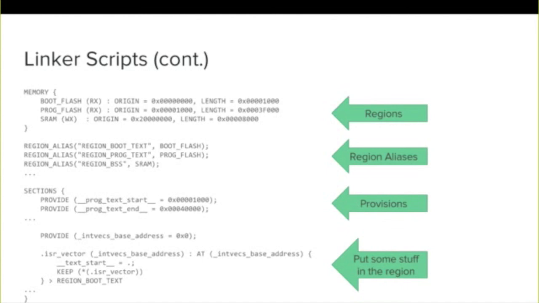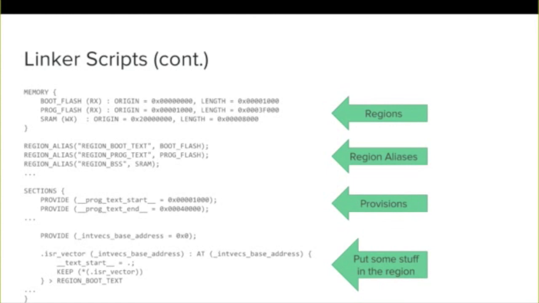Prog text end is referring to the end of our program flash. It's of this length, and it's at this position. So this plus this is that, right? Okay, then we say that the base address for our interrupt vectors is at 0. So our bootloader is in the very first four pages, first four blocks of our flash. So its interrupt vector table is at 0. The target program's vector table is where? Right, 1000 hex, because our program flash starts here, and we know that the vector table is at the beginning. So our target program's vector table is at 1000 hex, but our bootloader's vector table is at 0. Okay, so we say that ours is at 0.